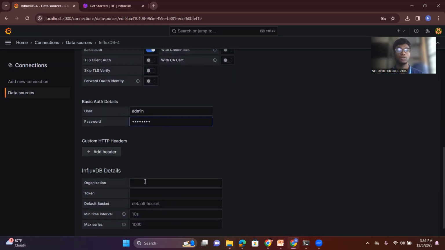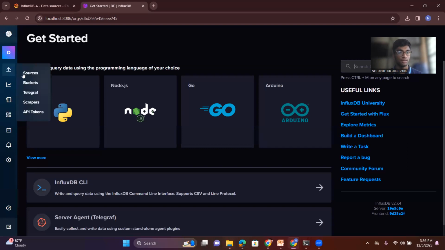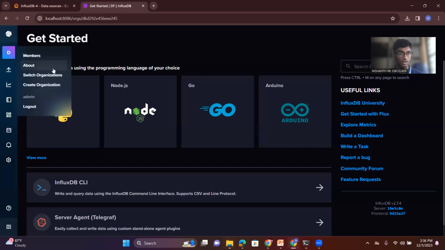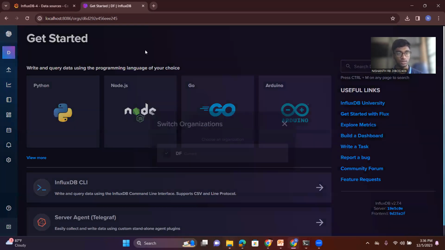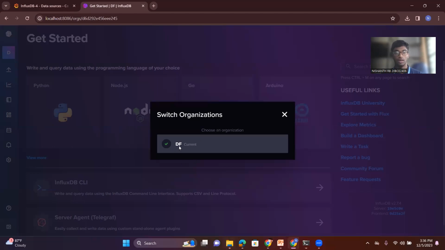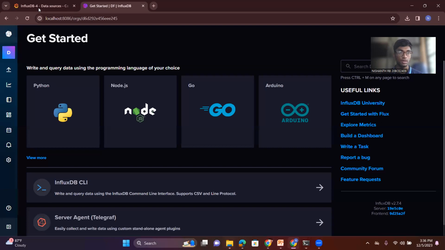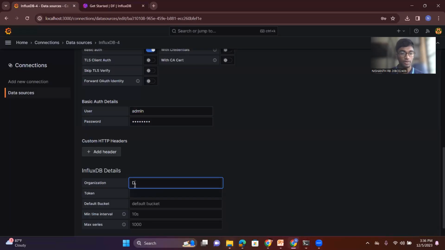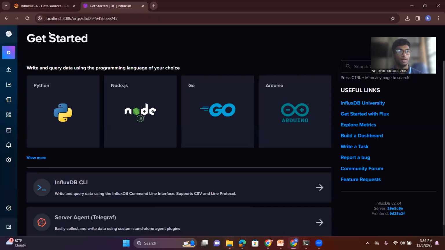Okay, so the organization we have represented here is, let's look into the organization names, the current organization we have here is DF. So let's add this here, that's DF, and generate an API token in InfluxDB.